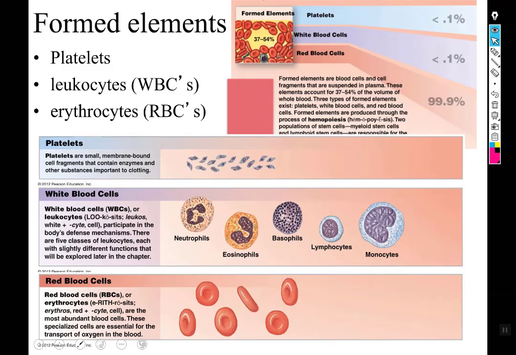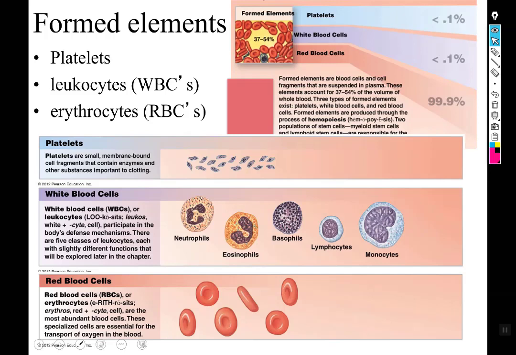Moving on to the formed elements, we've got platelets. And platelets are not actually cells. So they're called thrombocytes in some literature, implying that they're a cell, but really they're a fragment of a cell. So platelets are actually small fragments of a large cell called a megakaryocyte. Megakaryocytes live in the bone marrow, and they basically extend little pseudopods into sinusoids in the marrow spaces, and the blood flow in those sinusoids breaks off small chunks of the foot of the megakaryocyte, and those little chunks become platelets.